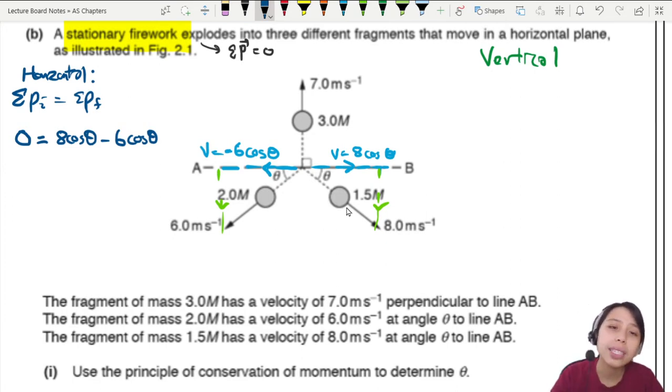Oh, good reminder. We forgot about the mass. Mass, so 2.0 M. You put m, 2 m. Negative 6 cosine theta. This one only look correct. Plus the other mass, 1.5 m, I forgot the m again, times 8 cosine theta. There we go. That looks more correct.